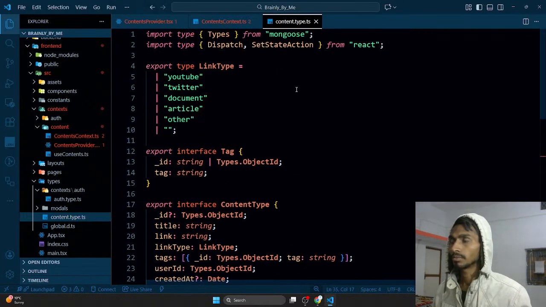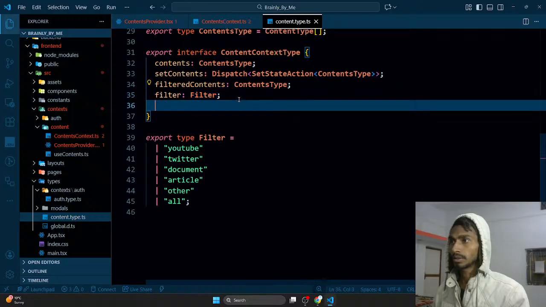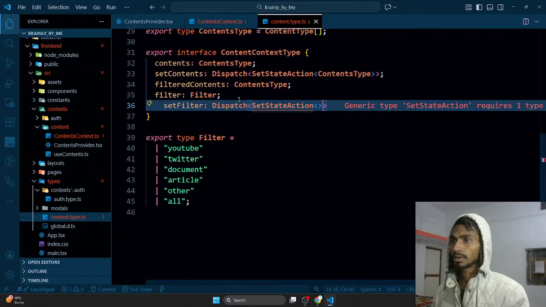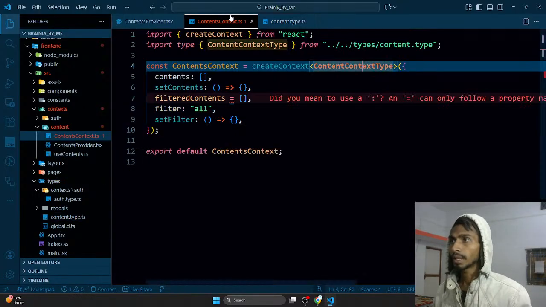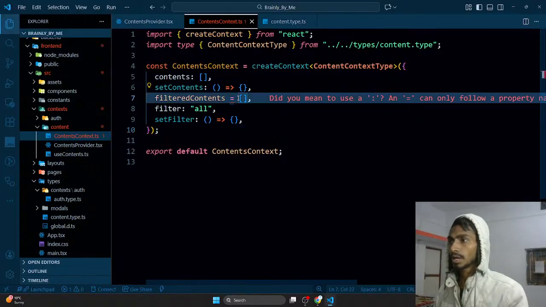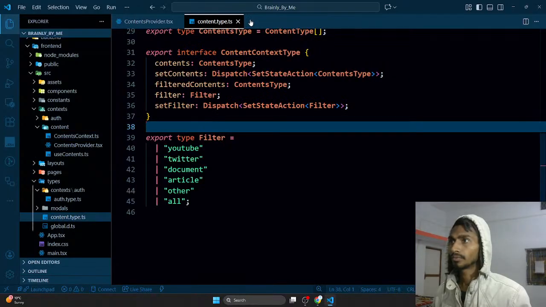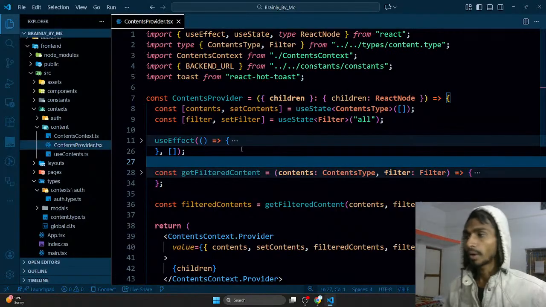I hope that's not getting imported; I already have it over here. Yeah, I have that. And then I have set filter, and I will be using dispatch. And over here this is going to be set state action, and that's going to be filter. So this is how I'm giving the type. Am I still getting that here? Yeah, because I have to give it this. Okay, so this is fine, and done, nothing else. So ultimately I'm exporting these many things from the contents provider right now.